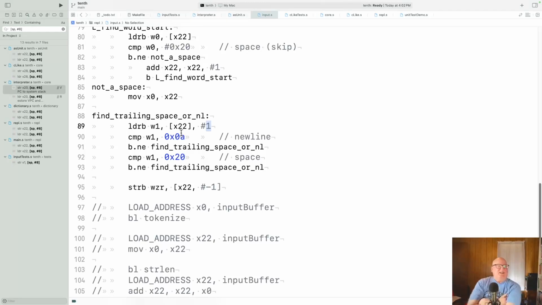You get into assembly language and you find out why. All right. If it's a new line, right? I think if it's a new line, we want to jump out, right?